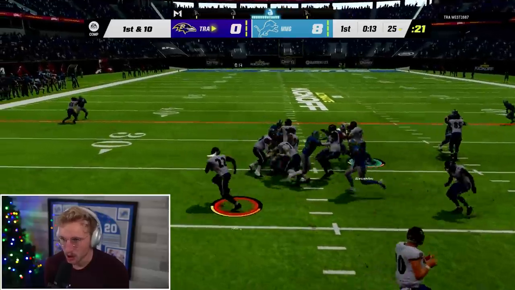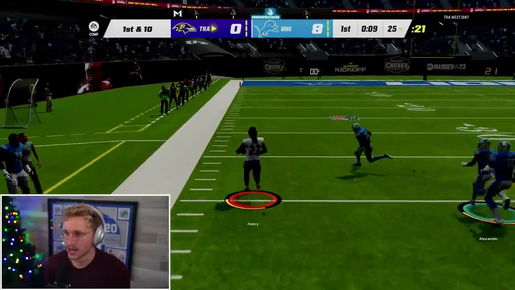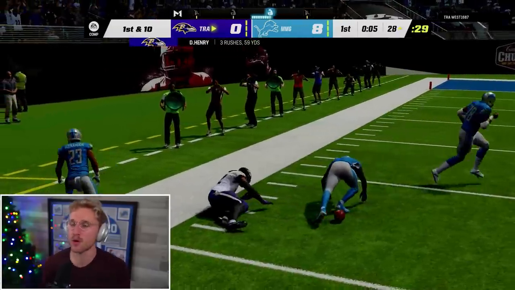Oh, he goes to the counter. Oh, no. I pulled the safety out of position. You gotta get off your block. Oh, we got an angle with Trey White. We got an angle. All right. You know what? He got down here before. He turned it over before.